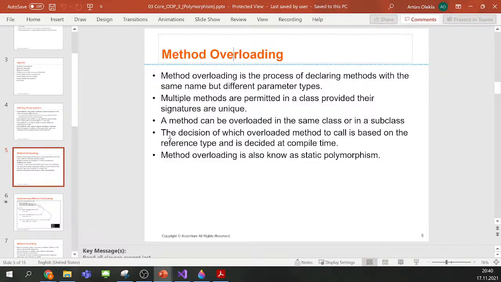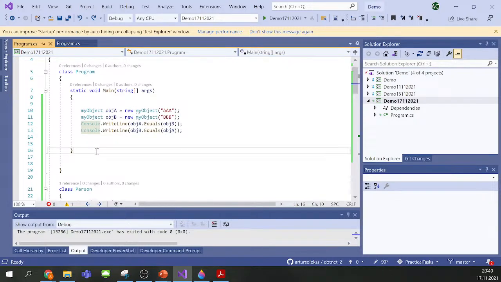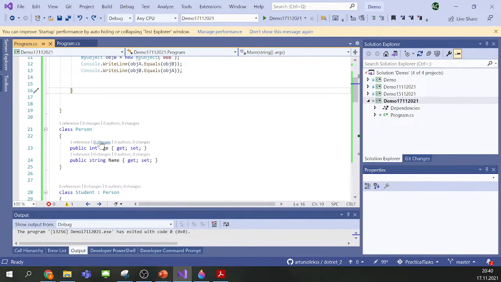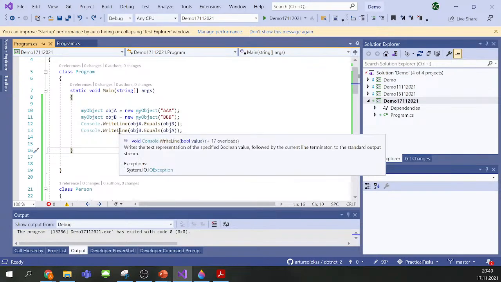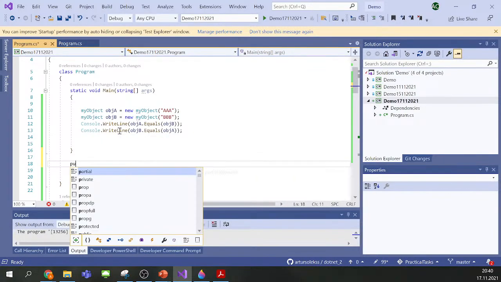So you cannot create two methods with the same returning type, the same name, and the same type of the parameters. The names of the parameters are not important, but the signature of the method, the sequence of the types, is important. It's not mandatory whether these are static or non-static methods, because the concept is the same.